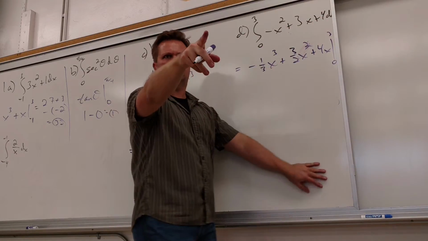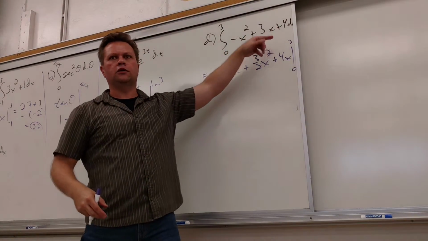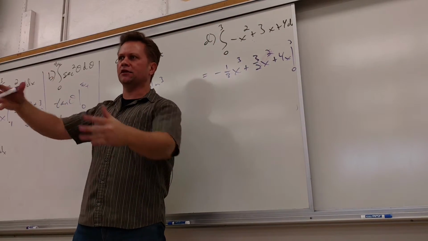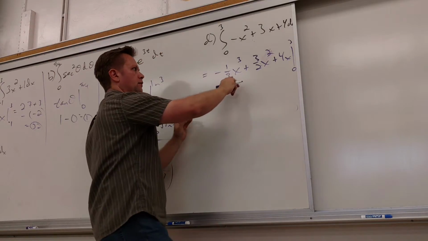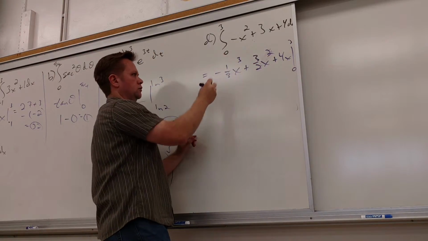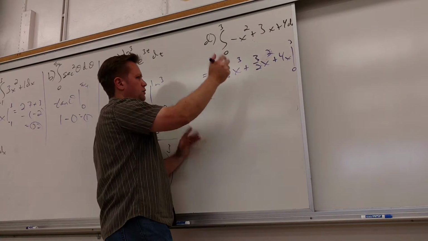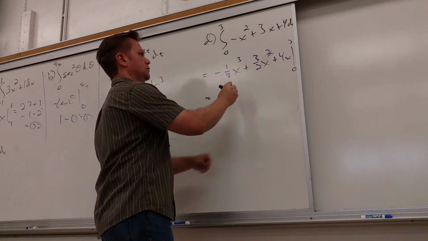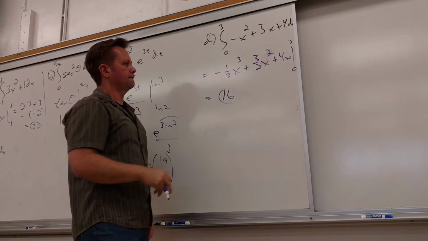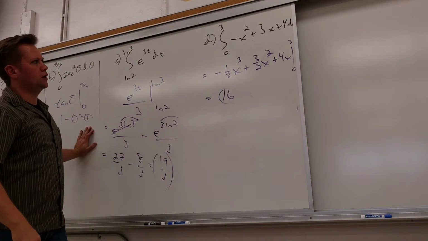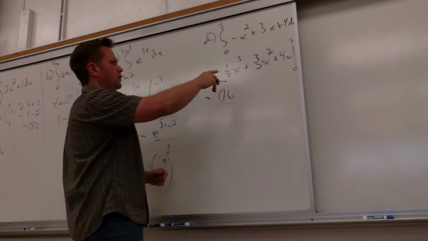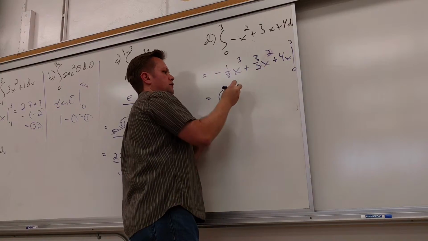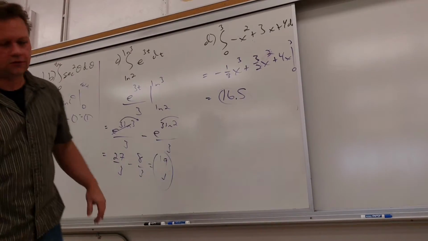And again, I was telling somebody, John, maybe, when you integrate a polynomial, if 0 is one of the limits, you're like, oh, sweet, don't have to worry about it. Be careful now, if it's e and there's 0, it's going to be 1. Don't forget that. When you throw a 3 in there, that's going to be the answer. 8.5. Okay, sure. Is that what everybody got? 8.5? 16? Let's see, you get 16.5. Yeah, it should be point something, right? 16 minus 9 plus 3.5. 16.5? Yeah. Sure.